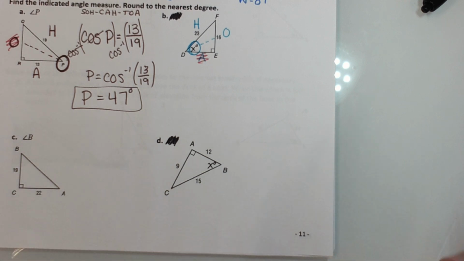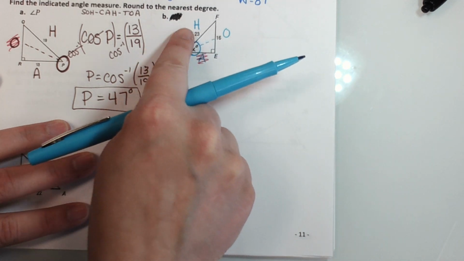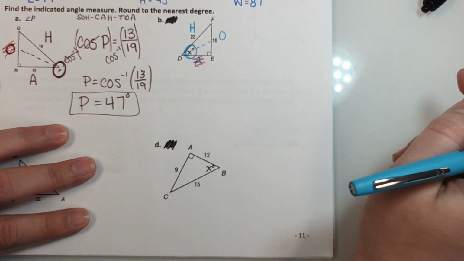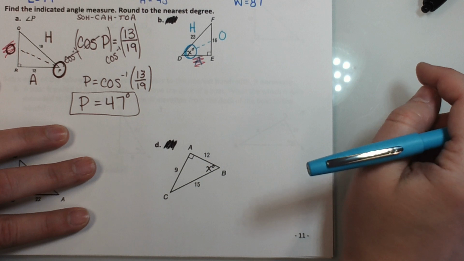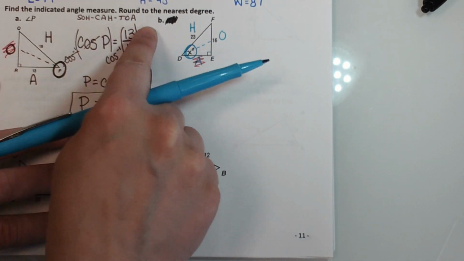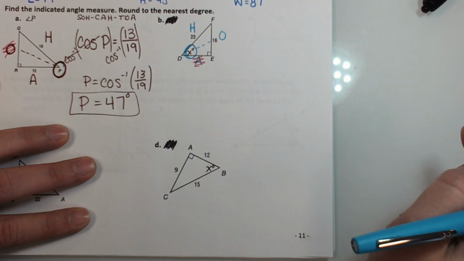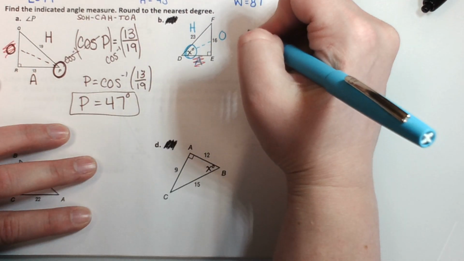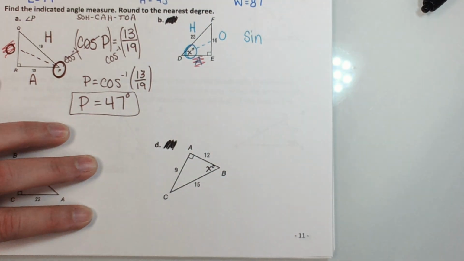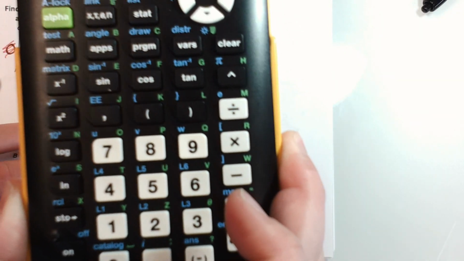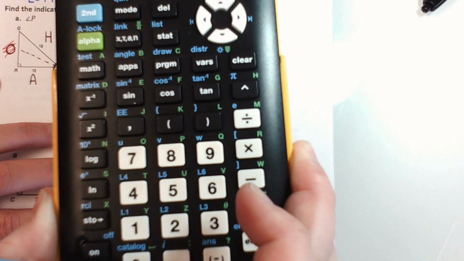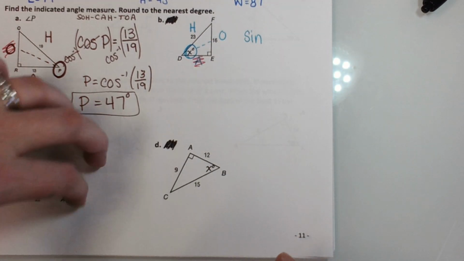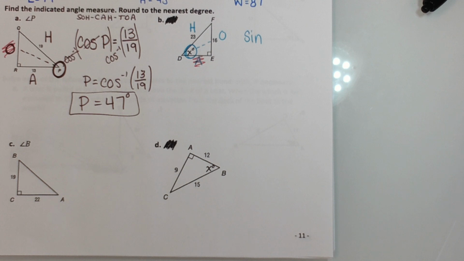Mariana, which of our trig ratios uses the hypotenuse and the opposite? Which of these works with H and O? The first one, the S. And the S stands for? Sine. If you forget, can you look at your calculator and find the 3 buttons and find which one starts with an S? Yeah, because while I want you to say sine, cosine, and tangent, when you're writing it on the paper, are you saying it aloud? You don't have to.